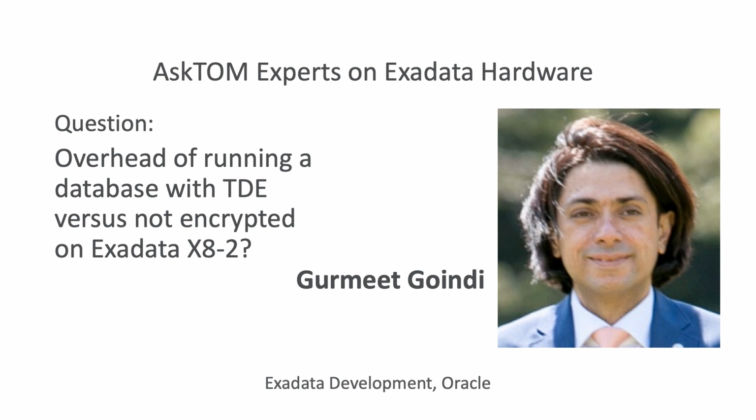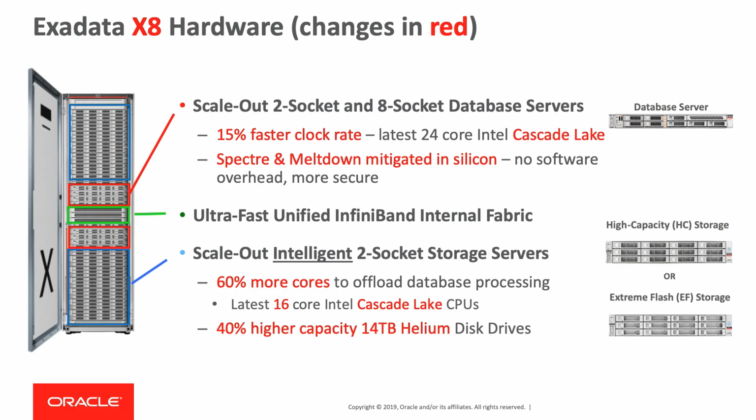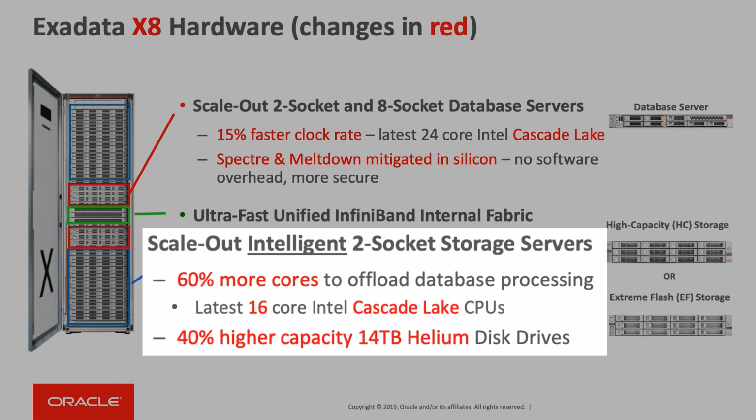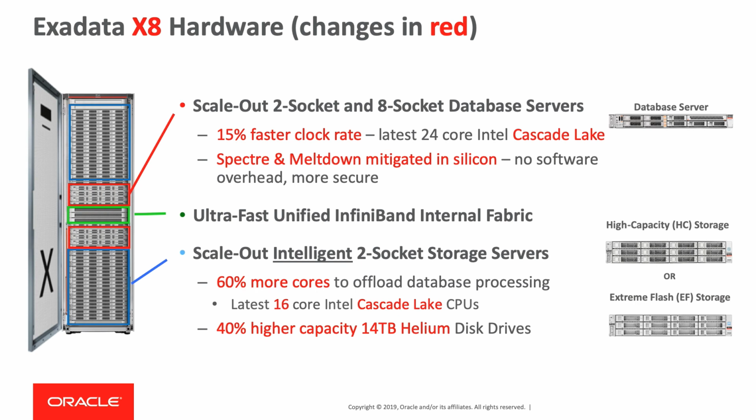One of the key differentiations of Exadata, which shines once again based on the offloading architecture, is we are able to push down tasks that are not relevant to serving a database, like decryption, to storage. And more cores there definitely helps. So one thing that Gavin talked about is you're getting 60% more performance in storage, you're getting 40% more capacity. One thing we have not done with the X8 generation is alter the business model. So you pay exactly the same amount for X8 that you paid for X7, and you get this additional bump in performance and capacity as a nice addition to what you already have.